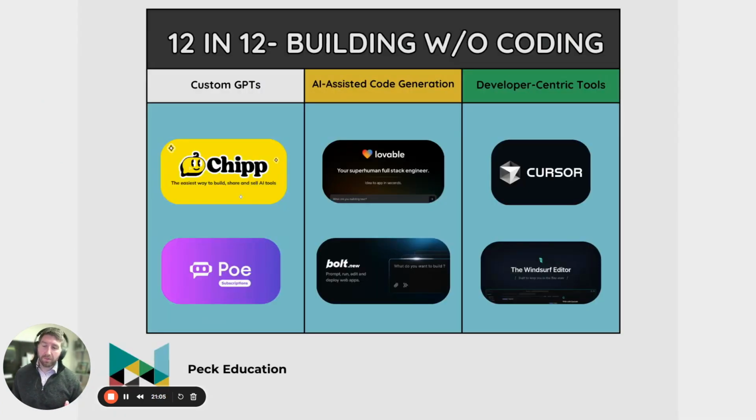Next time around, we'll start looking at some of the AI-assisted code generation tools, which are the ones I have in the middle there. One of my favorites, Lovable. We'll take a look at that, and we're going to look at all the different potential that these tools hold for yourself, both personally and in the field of education.